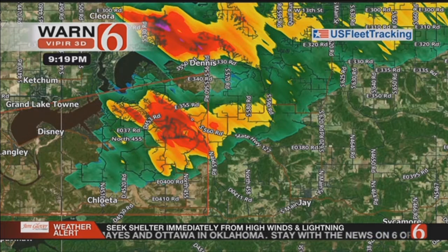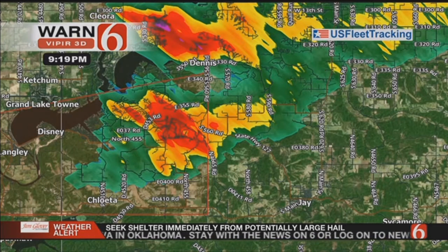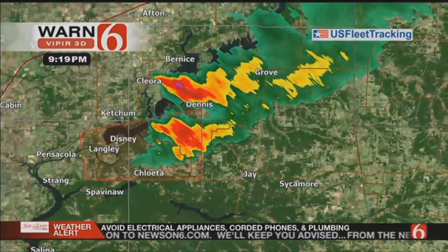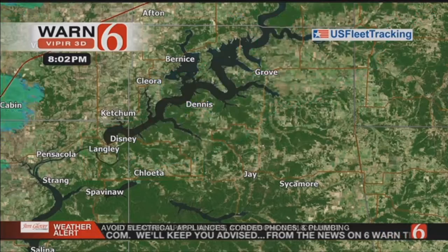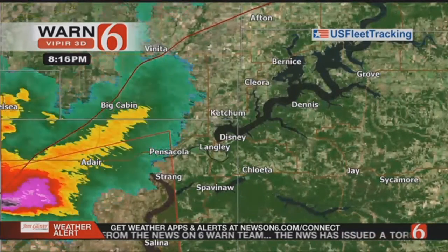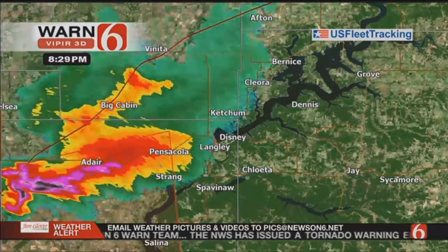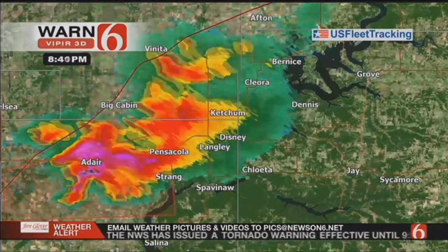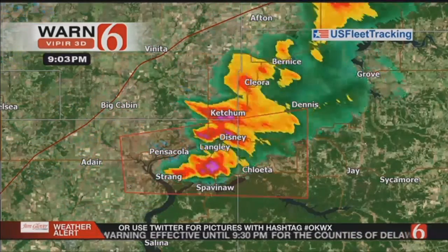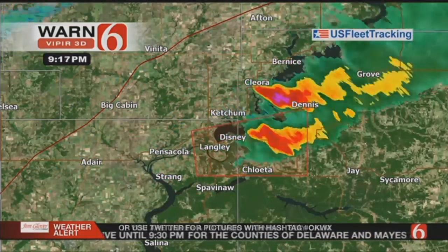But again, this has weakened considerably just in the last 20 to 30 minutes. It has really dropped down in intensity, and we knew that it was most likely going to do that based on the environment which has been around this particular storm. So as it moved to the east, we had the tornado warnings going on, and then as it started to move a little bit further to the east, you'll be able to see how this environment was colder and just not as unstable. Therefore, it has weakened, and as it just started to weaken, it's just falling apart.